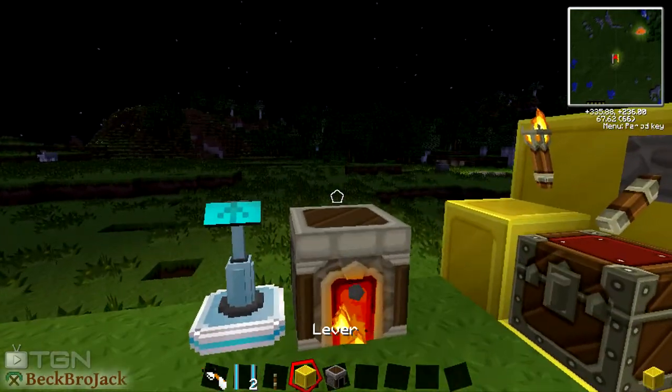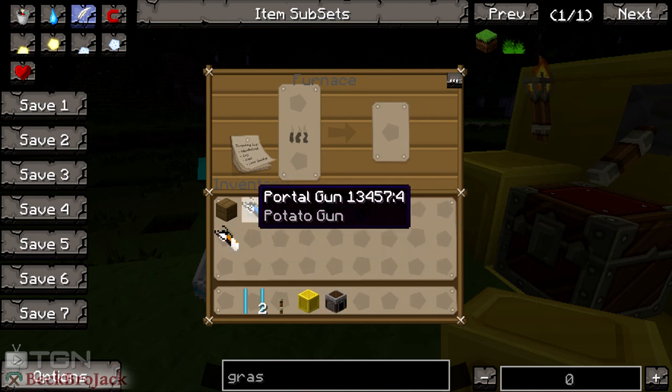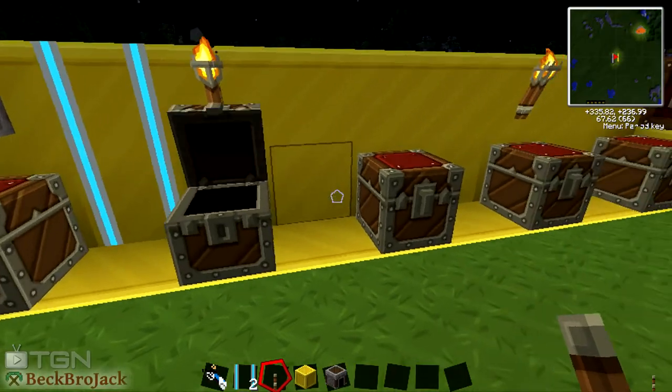Oh, that's cool. Never even noticed that. So yeah, let me just get a different one because that one's all singled up. So let's grab the potato gun. Potato gun's kind of cool. So those are all the subsections of the different portals. And in here we already did that.